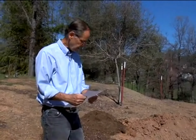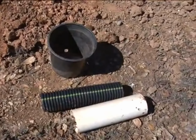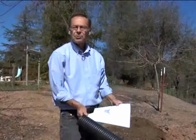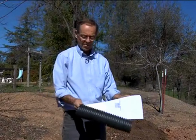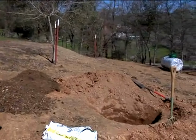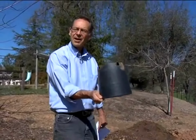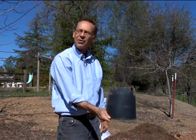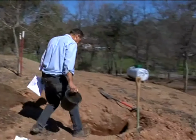And then in the bottom of that hole, we place a couple of pipes. The purpose for that is to get air in the bottom of that hole. Okay, now use what you have. I've used a couple of different short pieces of pipe for the air. We just throw those in the bottom of the hole. Another way to get air in the bottom of that hole is to take a gallon or so plastic rigid planting pot and just turn it upside down, and that'll get air in the bottom of the hole too. So let's just do that.